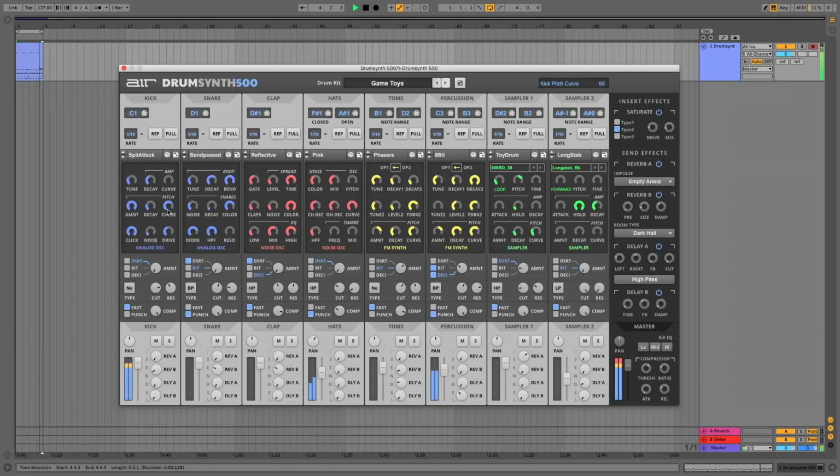Each drum kit element has its own controls depending on the synthesis type, so this really does add up to bespoke drum creation. The mixer section is where you'll find mute, solo, pan and send levels for 2 lots of delay and reverb effects. Drum Synth comes with 50 kits, 500 drum sounds, over 500 samples and 500 MIDI clips, so there's tons of stuff to get your teeth into right out of the gate.